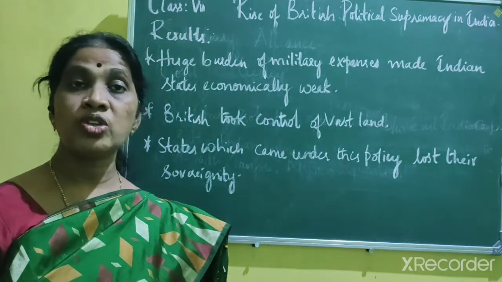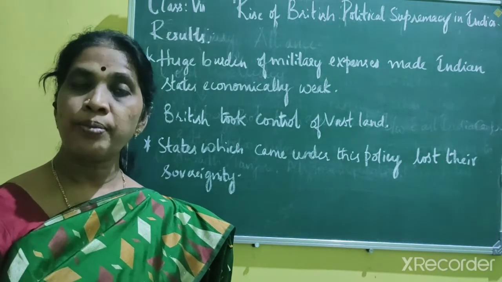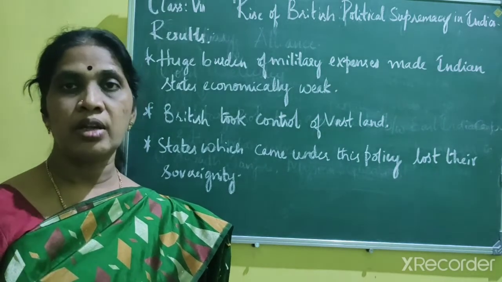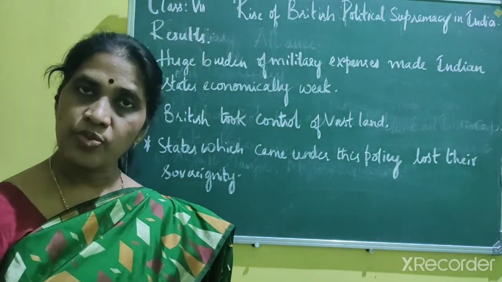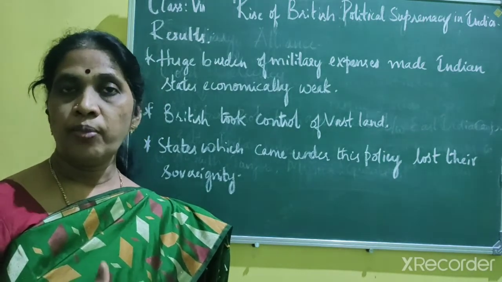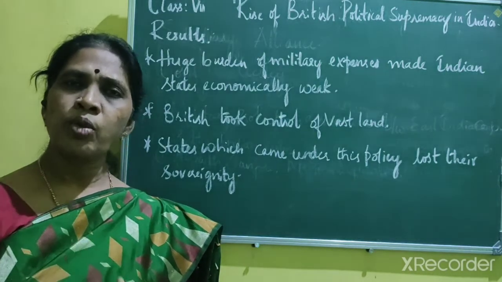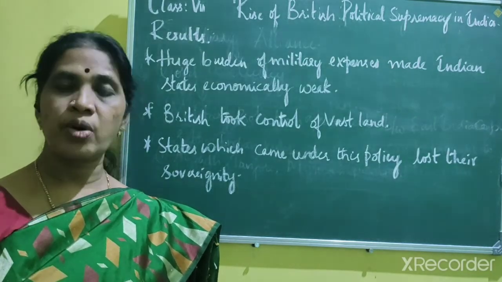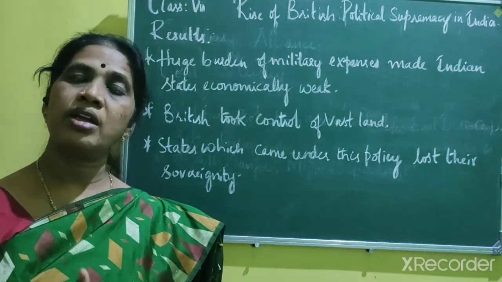So many states which failed to meet the expenses of the British force in India, who failed to pay the subsidy to the British rulers in India, were forced to submit, forced to surrender their territory to the British. As a result of this policy, states like Tanjore, Mysore, Gwalior, Pune, some of these states were surrendered to the British. Most of the Indian states now came under the control of the British. So as a result of this policy, that is subsidiary alliance, the British territories in India expanded enormously.